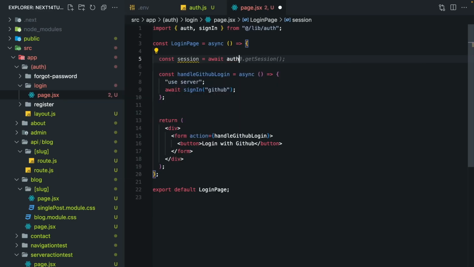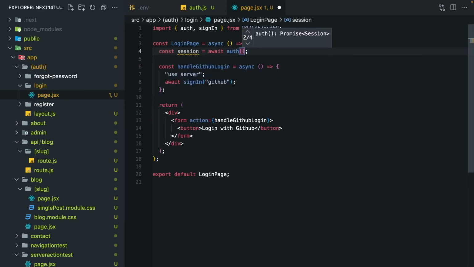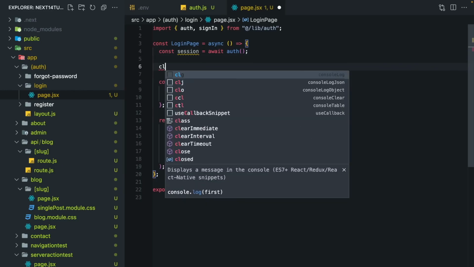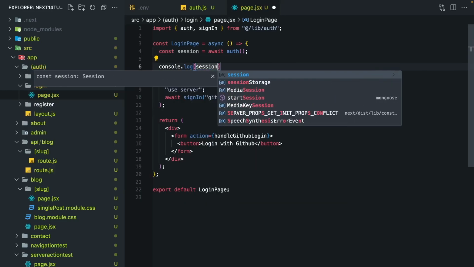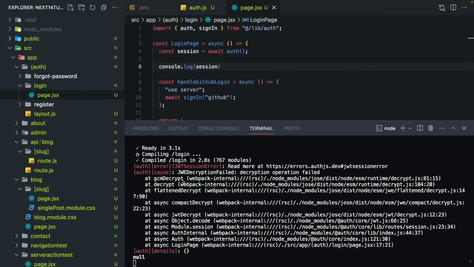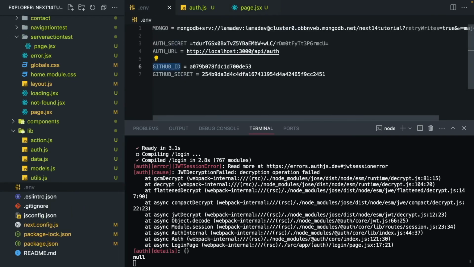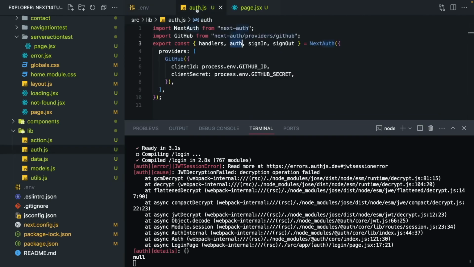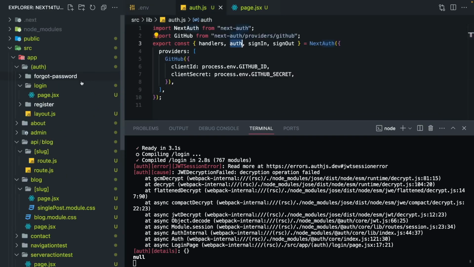I'm gonna import. And let's see what's inside. By the way, there is a problem here because we didn't create our authentication endpoint. If you remember, we are using API and auth, but we didn't create anything.